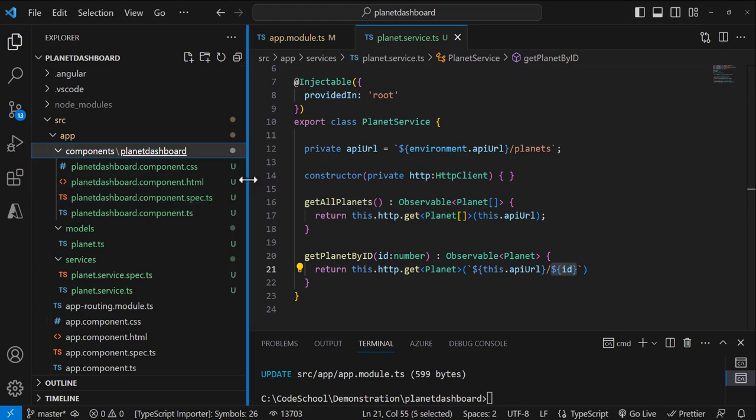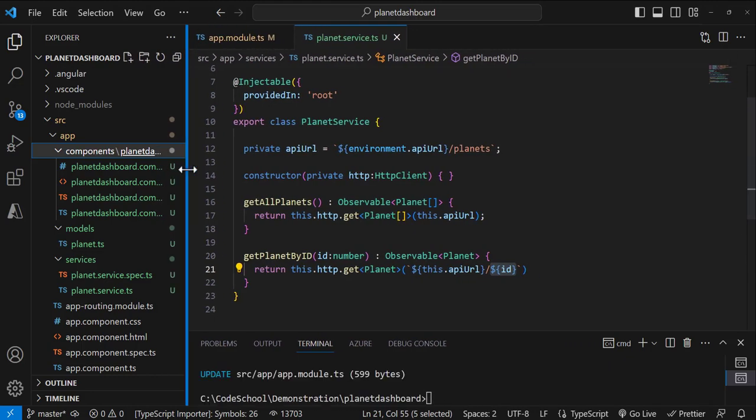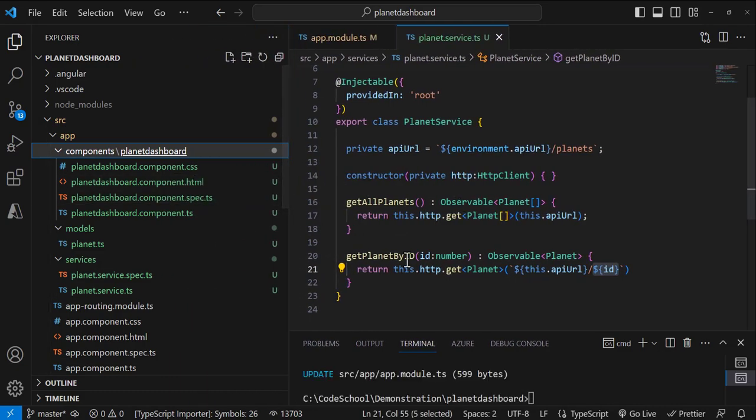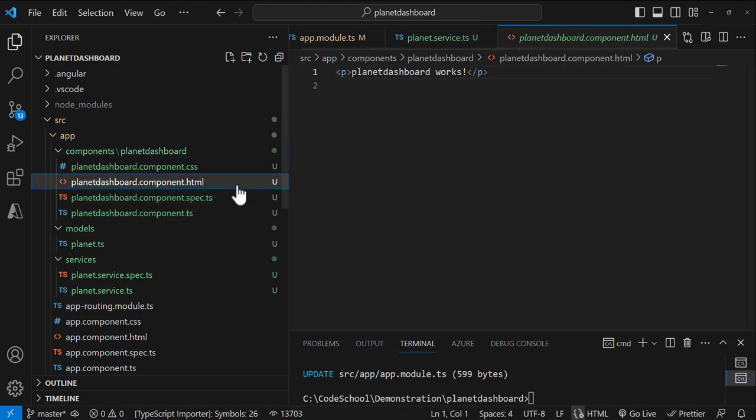All right, so we're going to need to actually grab the data from the service. So the service's job is to go to the Json-Server and say, hey, I'm going to call out to localhost 3000 and get my planets. Once we get the planets from the service, that data is going to be taken over to the HTML. Right now there's nothing really in our HTML. We just have p tags. So how are we going to get the data into the HTML files?